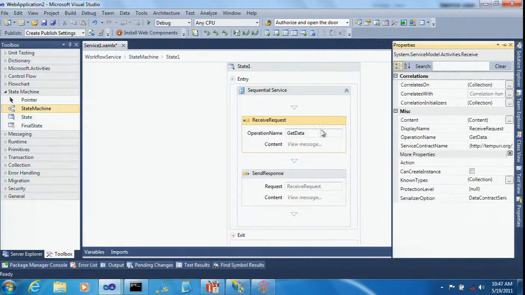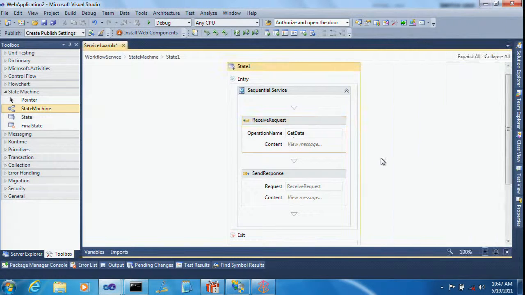And so the message that activates the workflow would come right in here. And in fact, you have to be sure that you go in here and check this little box, can create instance. Because our template doesn't do it for you. Which is lame, I know. I filed a bug on it already. But anyway, we're going to fix that. Make sure you do that. All right, so now we'd be ready to receive a message.